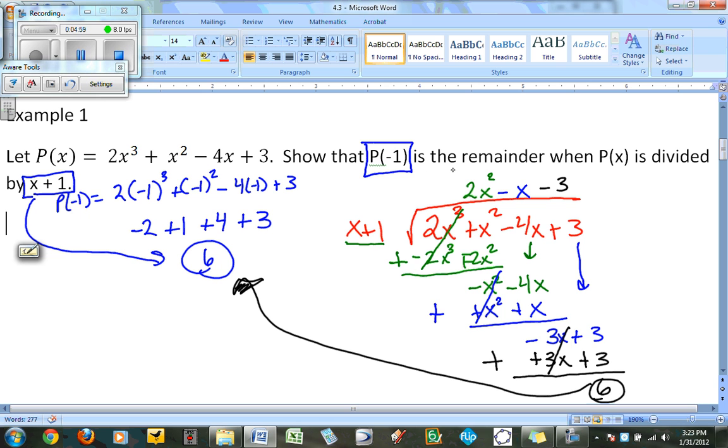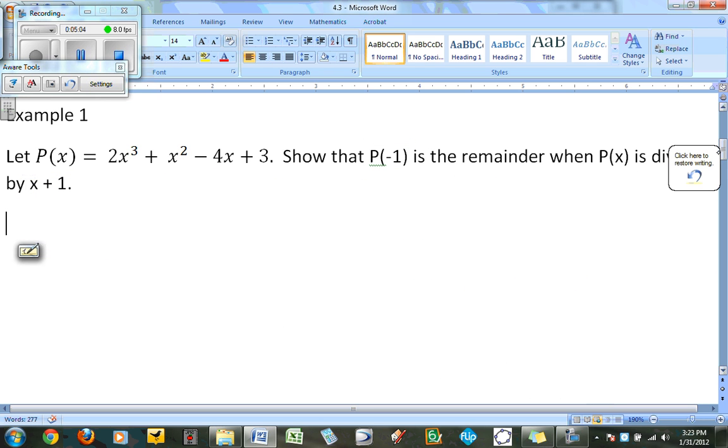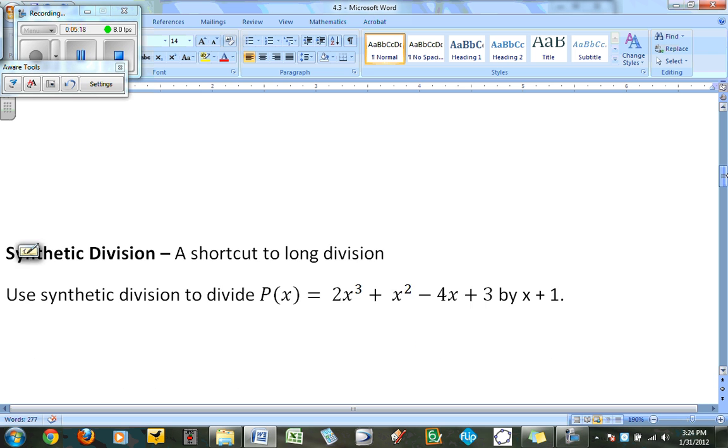And why did we prove that? Well, we'll see here in a little bit. We'll see where we're going here. All right, and now one thing to notice that we plugged in -1 here. This is x plus 1. That's something to keep in mind. Why is this a -1 and why is this x plus 1? All right, so moving on.